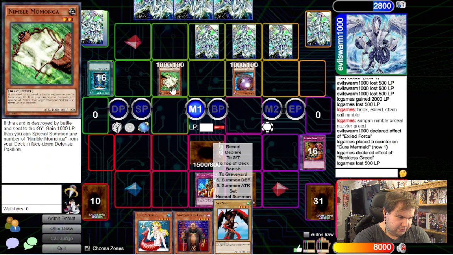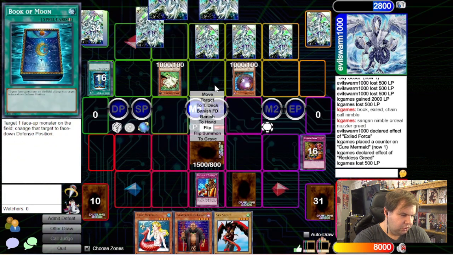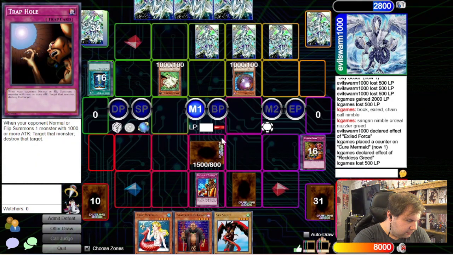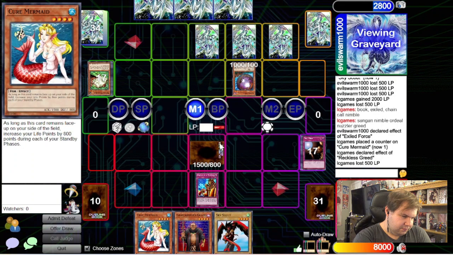Let's see. I will normal summon a Nimble in response. Nope. No. All right, wait a second. Good. Oh, okay. I do actually. I'm going to Trap Hole it. Oh, nice. Ooh, that was a good one.